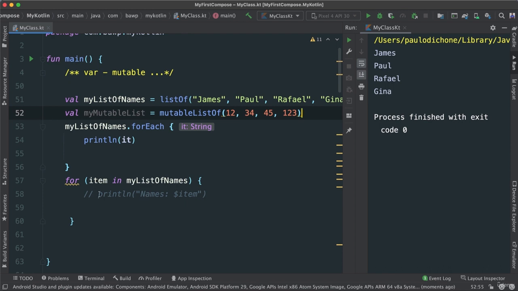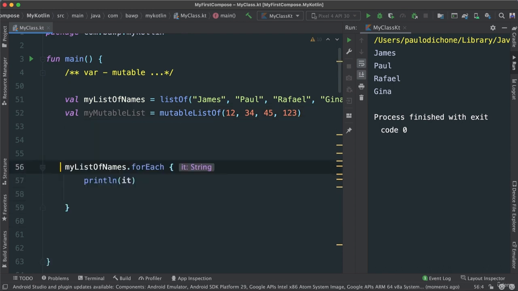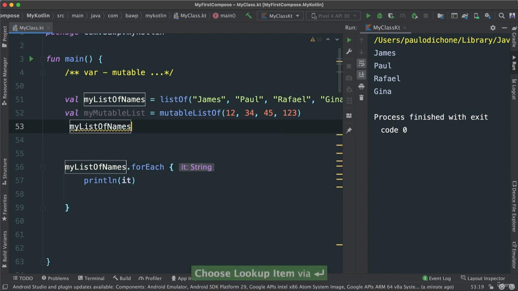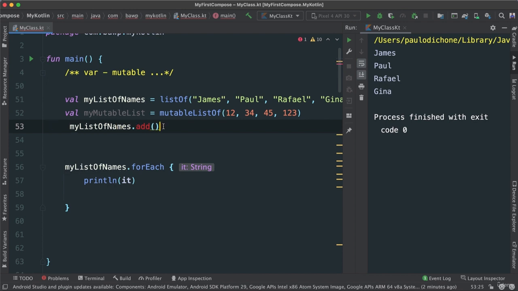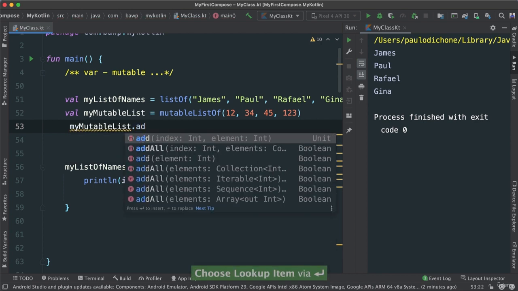Now for this mutable one, let's get rid of this. I can do something else, right? I can say my mutable list dot, and I can invoke the add. Right, so I'm using the wrong one. That's why I can't access the add. My bad. So this has to be my mutable list. There we go. Dot add. Then I have access to add. And you can see here I have a few options. I can pass the index. Remember the index, which is the slot where we want this element to live, right? To sit in a way.